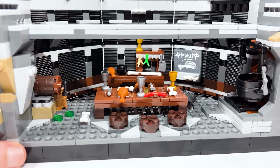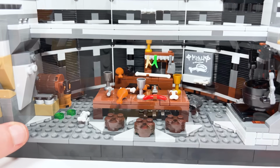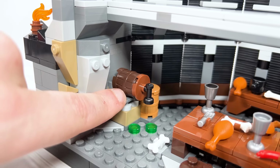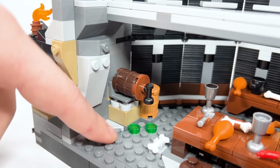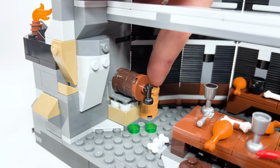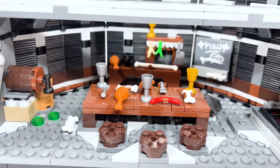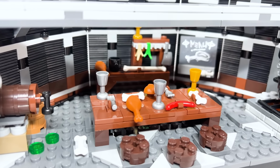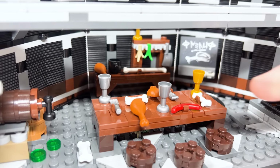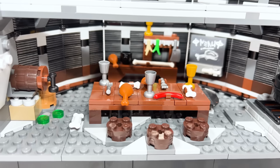So here is the dining hall, and it's packed full of different things. Over here, you've got a keg there, and you've got the tap, and it's dripping whatever the liquid is inside. There's no studs inside, and no studs inside of that barrel in the back there either. This front table, the dining table, it's got a bunch of different things, giant turkey legs there, as well as a hot dog, some bones, and chalices and forks. Nice that, you know, that they are being a little polite and using forks.